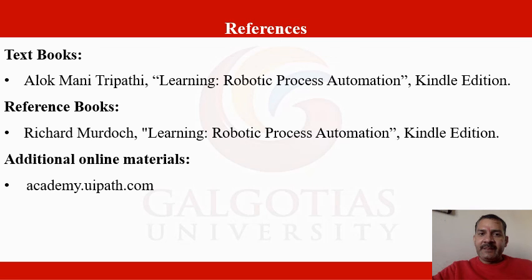Next, the references are the same as we have already discussed in previous lectures. You can use the textbooks as well as the reference books, and you can use online material at academy.uipath.com. In RPA there are many vendors like Blue Prism, Automation Anywhere, and UiPath. We are using the UiPath framework to design our workflows, so in that case you can use academy.uipath.com.